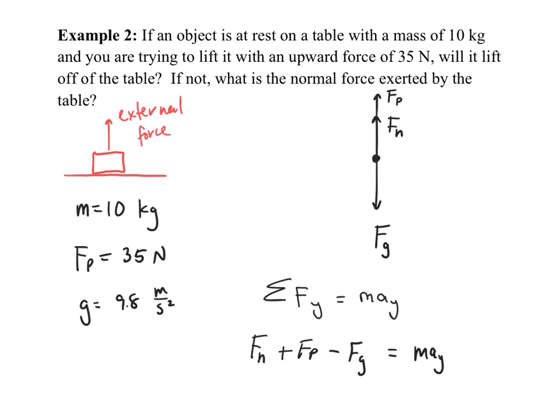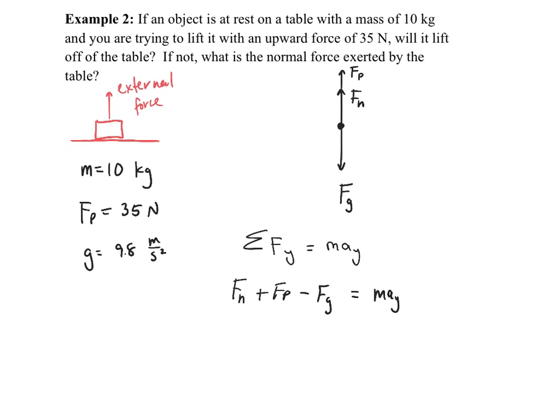Do you remember last chapter? With projectile motion, this was always negative 9.8. Think about it logically. This already has a negative sign, doesn't it, right here? So when I replace Fg with its formula, what was the formula for Fg a slide ago? Or 2 slides ago, what was the formula for Fg? Fg equals mg. So when I replace that with the formula mg, the equation becomes this. That's the equation now. I'm only replacing Fg with mg. And look, the negative sign is already there. So don't double negative by accident.